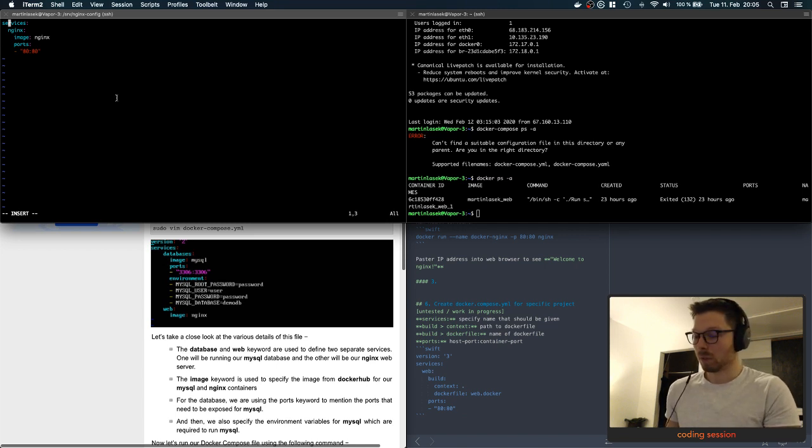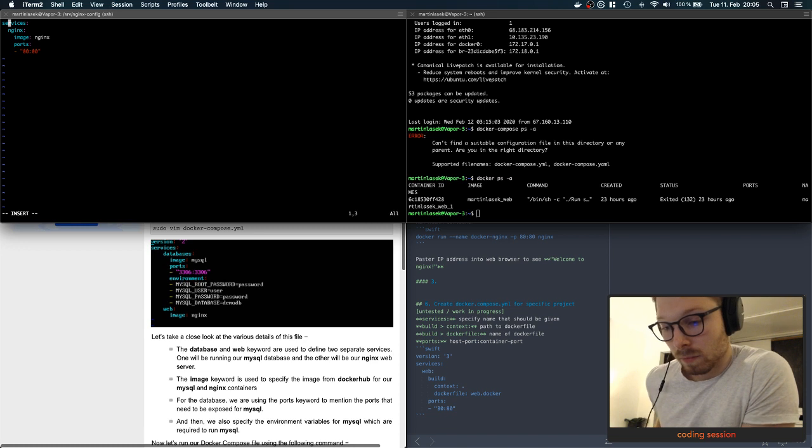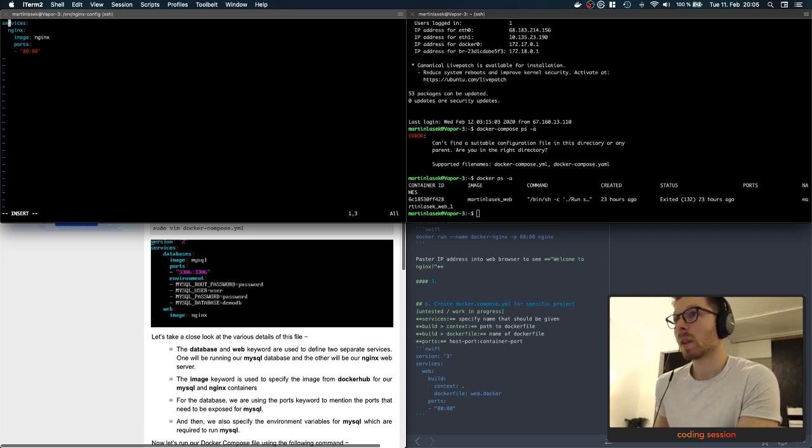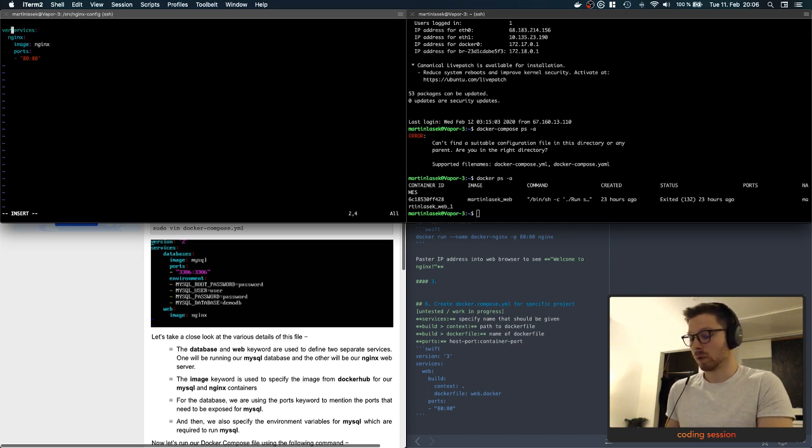Hey guys, has any one of you ever worked with Docker? Let's say version 3, right? Like so.